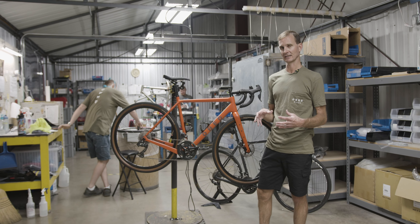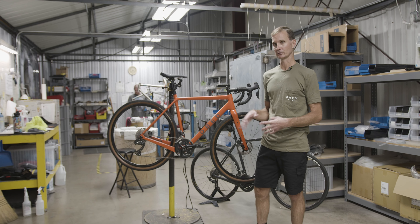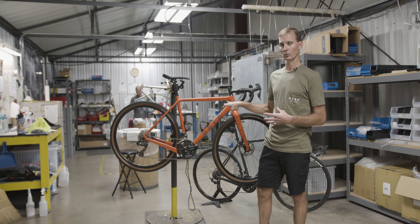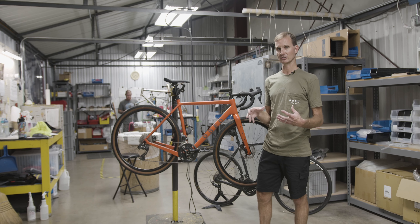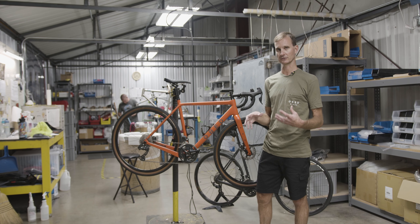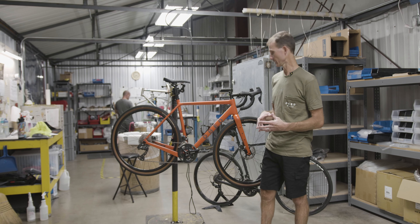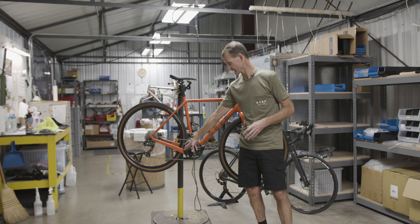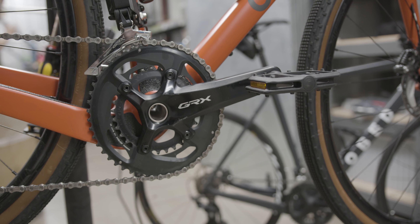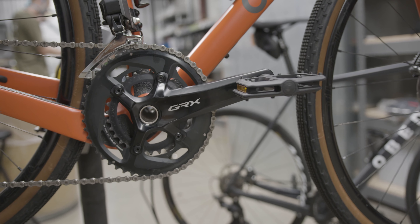The bike itself, as far as tire capability, you can go 650B or 700. You can see from some of the details throughout the fork and also in the rear as far as clearance — you've got up to about 45mm or so rear tire clearance, depending on the tire and rim combination you go with. Also, if you want to go bigger on your chainrings, with our drop stay design, which increases tire clearance and chainring clearance, you can go bigger on your chainring size depending on what you're looking for gearing-wise.